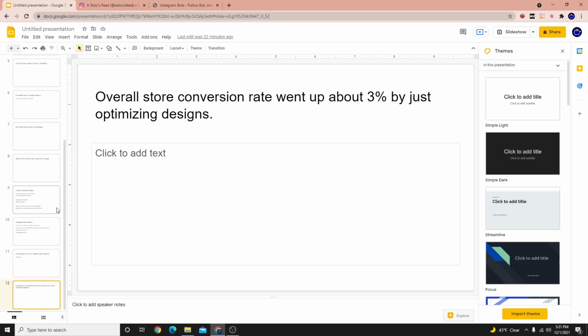And that showed me how valuable it is to pay attention to what I'm posting. It's not enough to just post a design and hope that it sells. No, you've got to optimize every single product design. Make sure that it looks good on the actual product. Make sure it's fitted right. Make sure it's not cut off. Make sure everything is looking optimal. And of course, make sure every product is active and for sale.